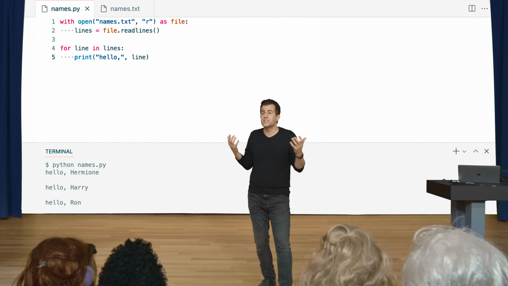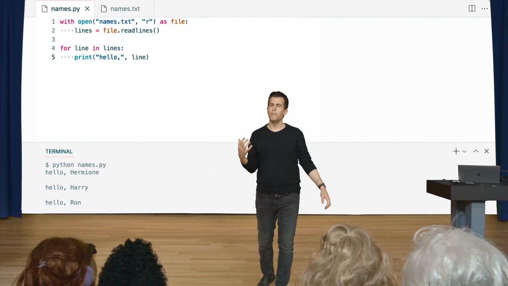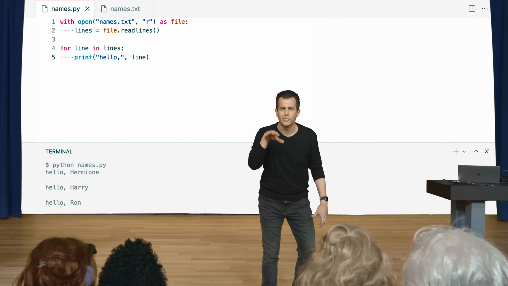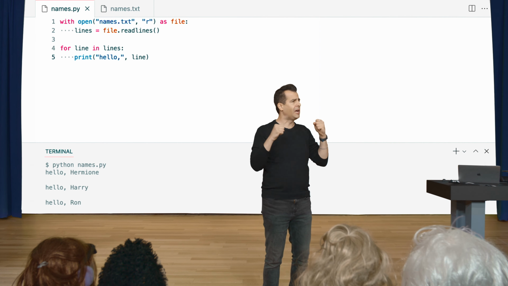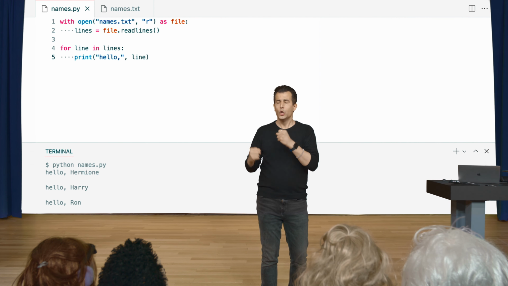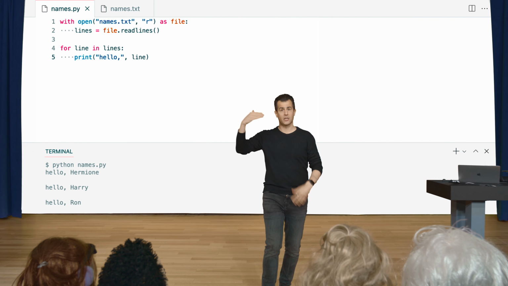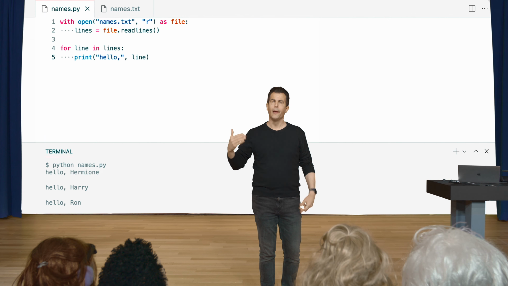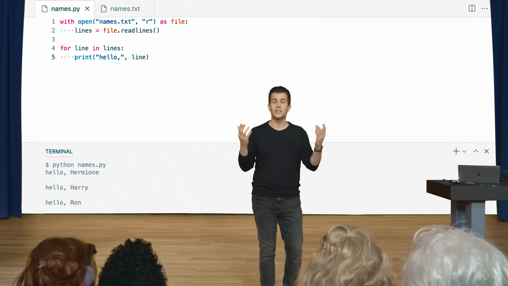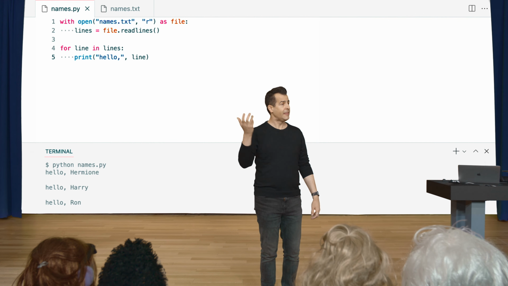Perfect. And here's a good example of a bug, a mistake in a program. But if you just think about those first principles, like how each of the lines of code I'm using works, you should be able to reason exactly as Rafal did there to say that, all right, well, one of those new lines is coming from the file after each name. And then, of course, print, all of these weeks later, is still giving us for free that extra new line.